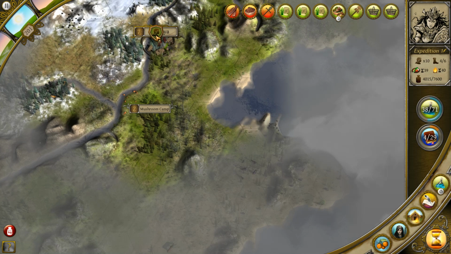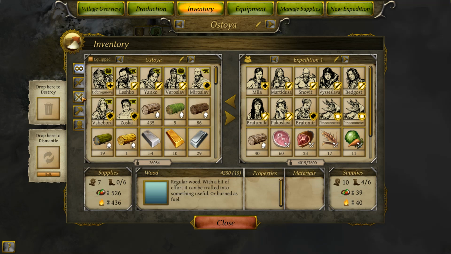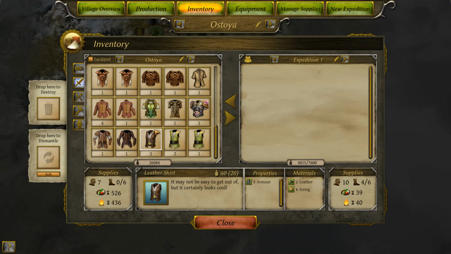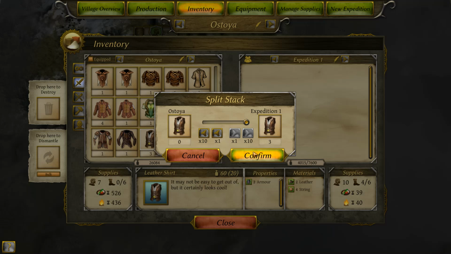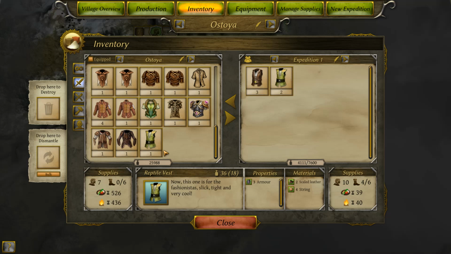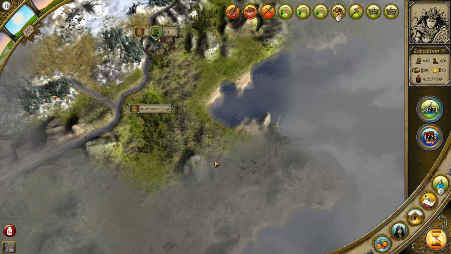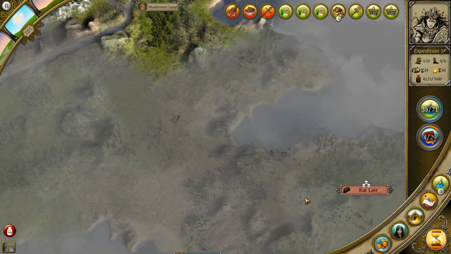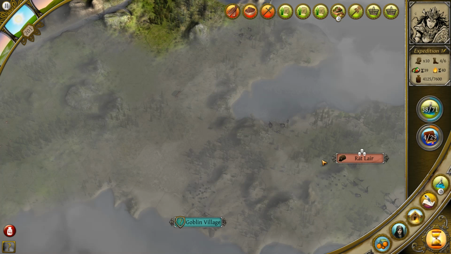To do that, what I might do is pick up some of these bad armors here. And then we'll camp down here and send an expedition down to deal with it. So let's go down this way.